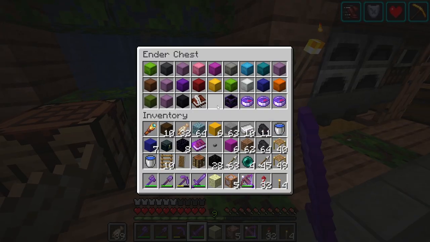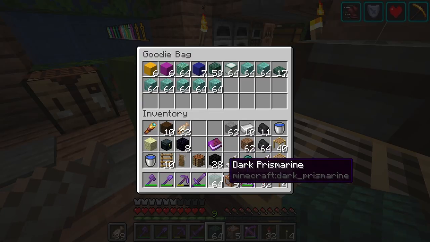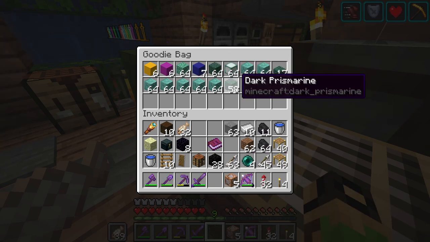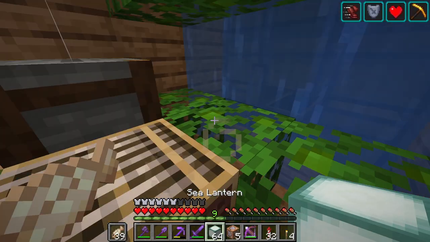Oh, I need a shulker box here. Which is why we're retrieving all of these goodies. Now, I have a plan that involves a lot more dark prismarine than we currently have. So we're gonna need probably a lot more resources. We have 10 shards. Ooh, that's probably not gonna cut it.